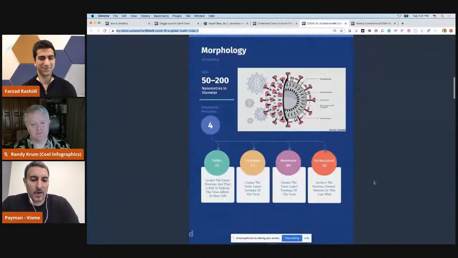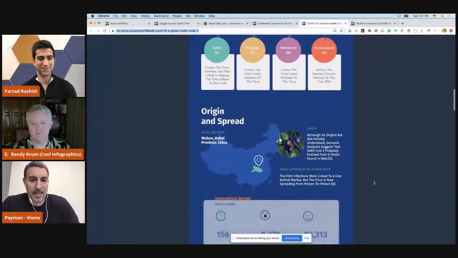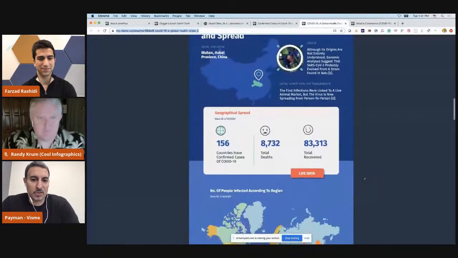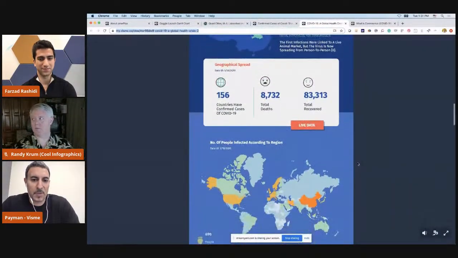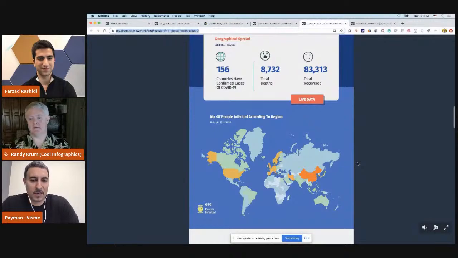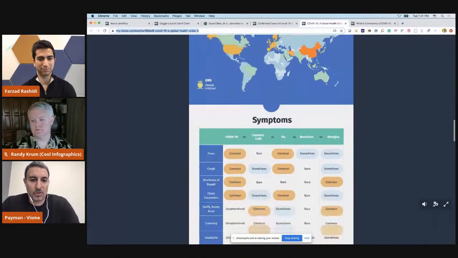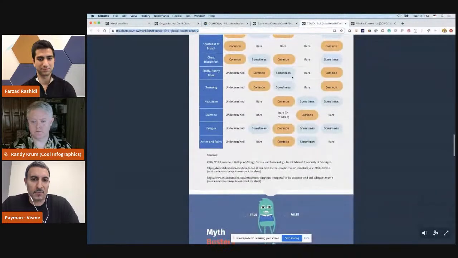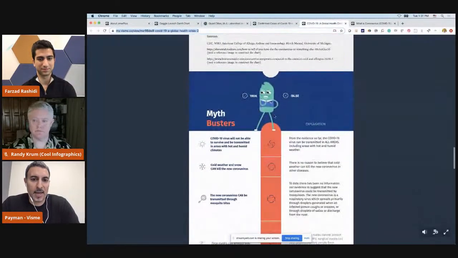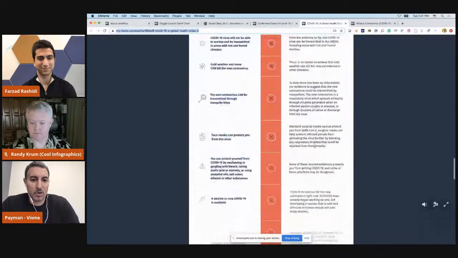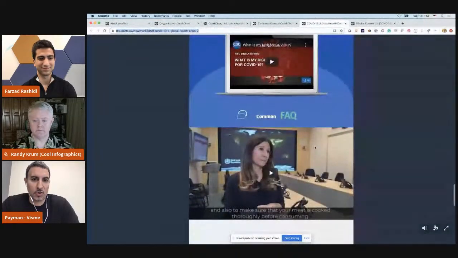That's the beauty of infographics created in Visme: we give you all the assets and everything that you need, from images to data widgets to even these little icons that are animated. If you need them, we of course have tons and tons of static ones as well, and maps that are interactive when you roll over. The reason I'm scrolling down is you can get a visual of what you can create. You can add tables, and now in Visme you can create very interactive things. You can actually drag and drop these characters. We have them in human form and as a mascot. You can adjust the poses and so on. So anyway, long story short, videos you can add in.